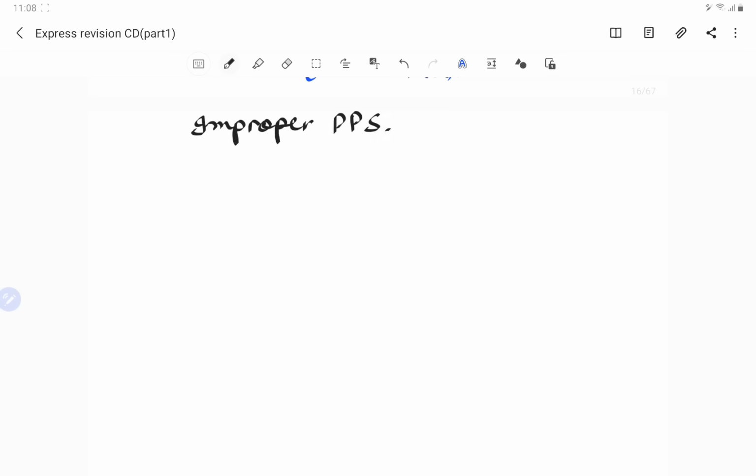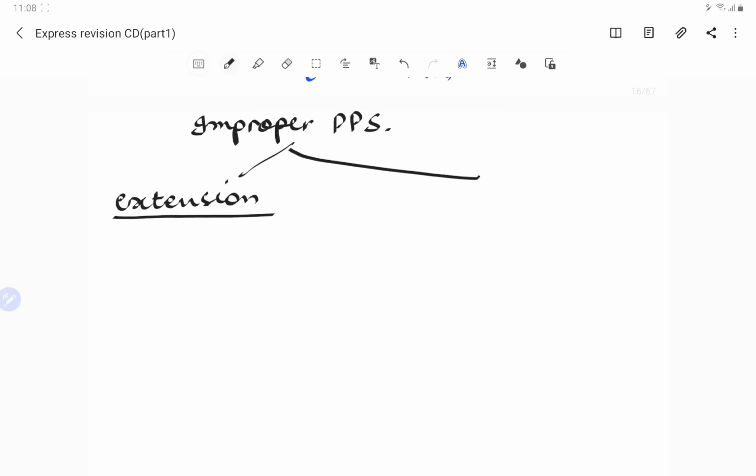Improper PPS. It can be the extension, which means we have overextended the denture, that means we have gone beyond the PPS area. If there is overextension, that means we have gone behind or beyond the posterior vibrating line. And if we are talking about underextended, that means we have come close to the fovea palatini.